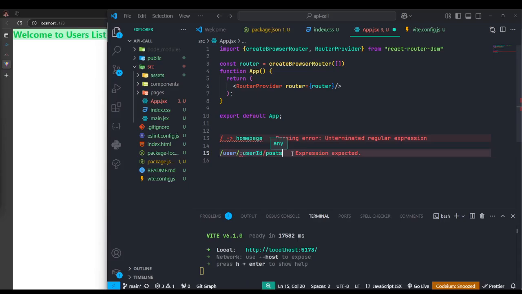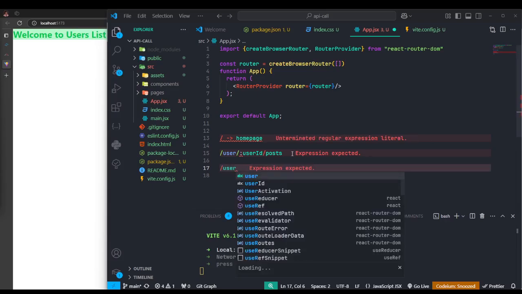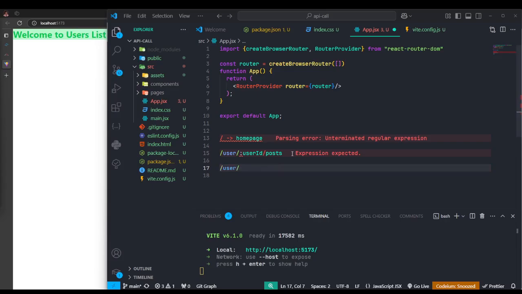But what if you click on a particular post too? So we're going to have the URL in this way. We're going to have the user like this. Then it's still going to be the normal way that we have it. So user ID, then we're going to have the post, and we're going to have the post ID. So when you click on a particular post, this is what the URL is going to change to. When you click on a particular user, this is what the URL is going to change to. But the first time you get to the page, this is how our URL is going to be.